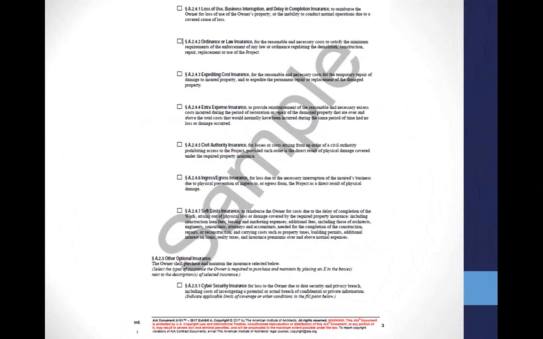Because if a client could get this coverage at very low cost on the front end, in fact, the cost of this stuff has probably never been cheaper in my career, relatively speaking. There's tons of capital in this business, and there's lots of folks in the builder's risk, property, in the marine line. It's a short tail line of coverage, right? It only lasts a year. It's not something you got to make a GL bet on, where you could be exposed to loss for 10 years. So there's a lot of players in this right now, and that's a good takeaway as well, because this stuff can be bought for next to nothing if you do it up front, right?